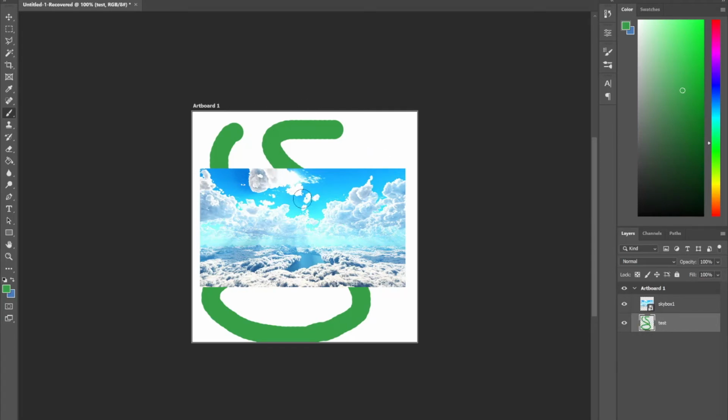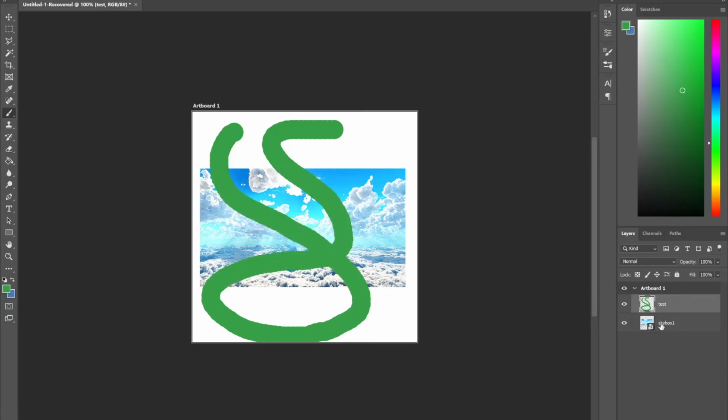And you can see that the picture here of the sky is on top or higher in the layer hierarchy than this green test drawing here. And I can switch that too. I can move it back and forth, and I can change this hierarchy of layers. But it's important to understand that the layers in this panel here do have a hierarchy, and it is top down. So the layer on the very top of the list will be the most visible on the top, right? And ones that are underneath it will be tucked underneath the previous layer.